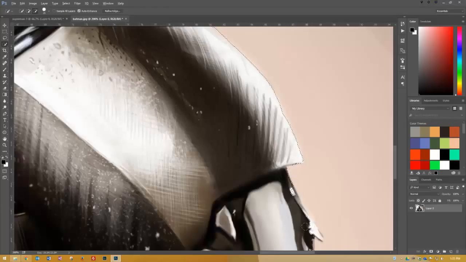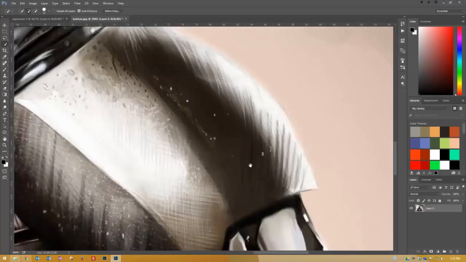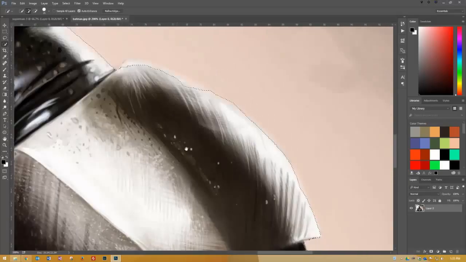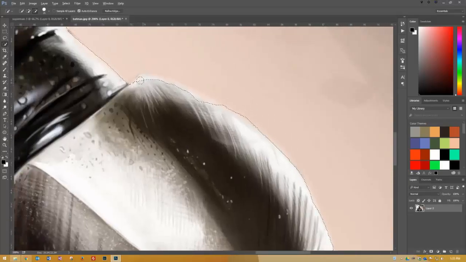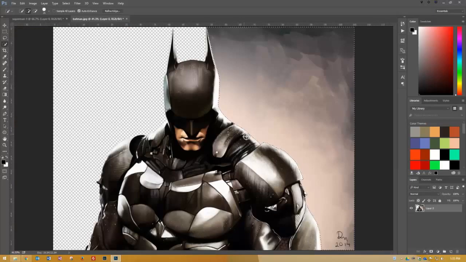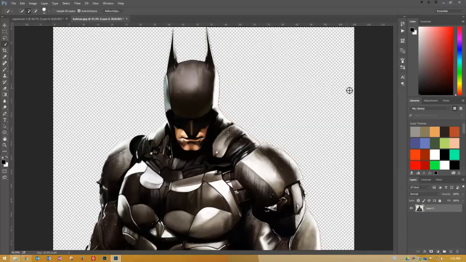Looks like down here now needs a bit of fixing up. So it's really just a process. I've always got my finger on the Alt button to switch from plus to minus, just as I need to. So that's not too bad. That looks pretty good. Over here on his shoulder, just needs a little bit more work. Remember, minus for his body. There we go. All right, let's press Control 0 and zoom out. That looks pretty good. Pressing the Delete button, that looks excellent. So now we've got Batman on a transparent background.